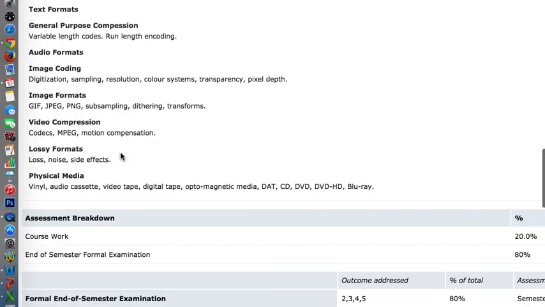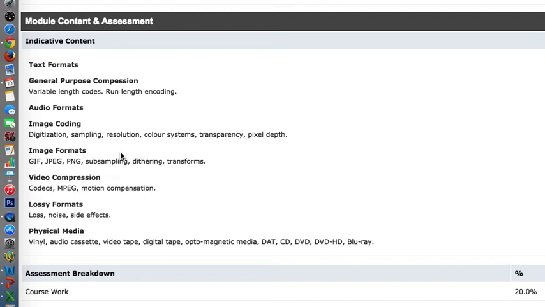What's this module about? Well, it's basically about how you turn bits into media. So you're familiar with the fact that computers store information in bits, but how does a bunch of bits become text? So you might speculate that if you could open up a text file and see the bits, you might see ASCII values. But if you opened up a JPEG, what would the bits mean? If you opened up a GIF, what might the bits be doing?